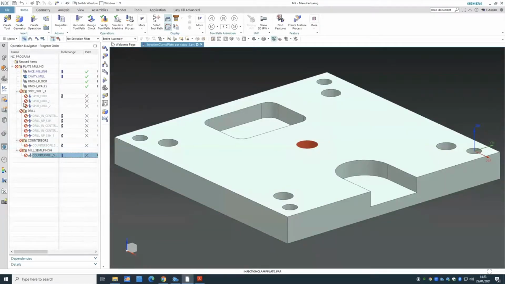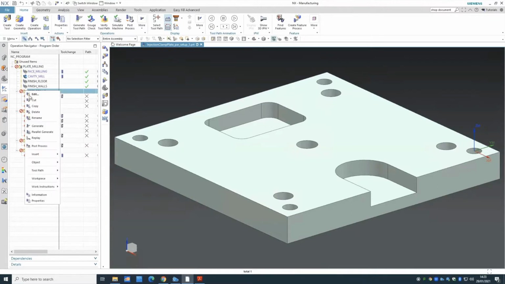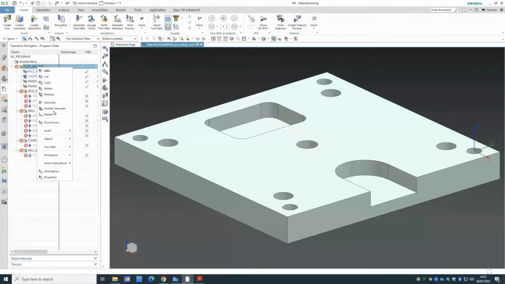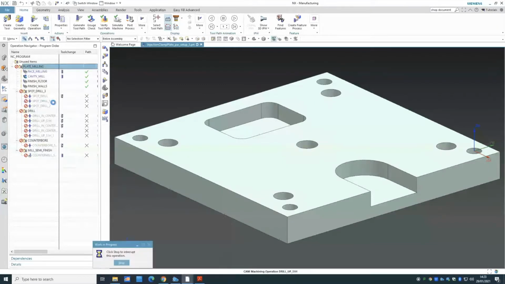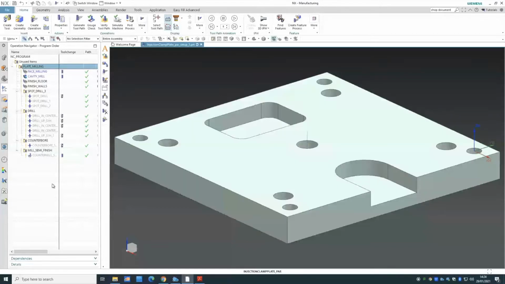But you can see these signs next to it. The reason we have those signs is because it's not generated. What I can do is go to the higher level, right click, and click generate if I want to generate everything. Or if I want to pick a specific group, I can come here and click generate. So let's click on generate everything. Then it asks me, are you sure about these paths? Because it wants to create some kind of operation path. I'm just saying, yeah, I'm happy with whatever you recommend. So let's click OK and accept it.